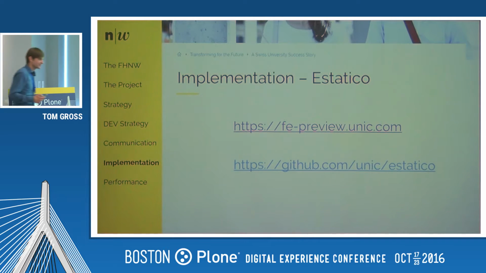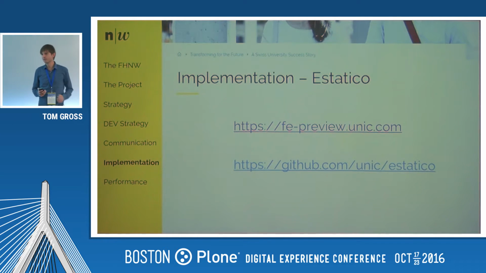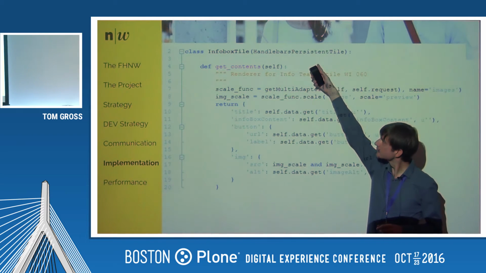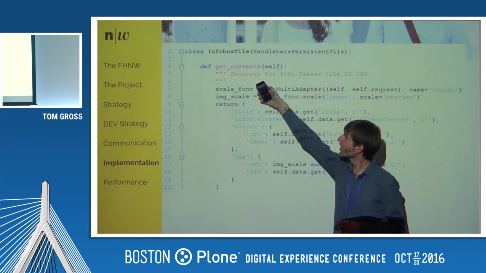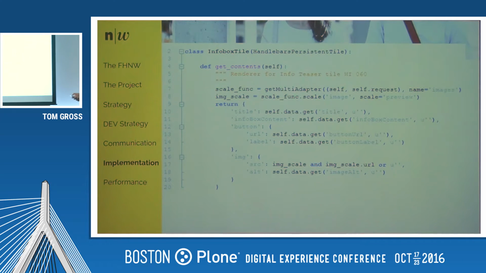And to make this happen, we needed to render this handlebars on the server. And fortunately, there is a Python implementation of this handlebars. It's called PyParse or PyParse 3. I think it was developed by Canonical. It was then abandoned, but now it has a maintainer again. And we wrote a Plone wrapper, collective.handlebars, which provides us with some basic classes. And all we have to do is to override this getContents and return the JSON structure we have in the Estatico, and we fetch the data from Plone.